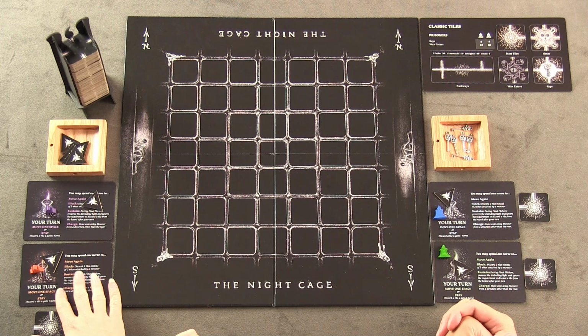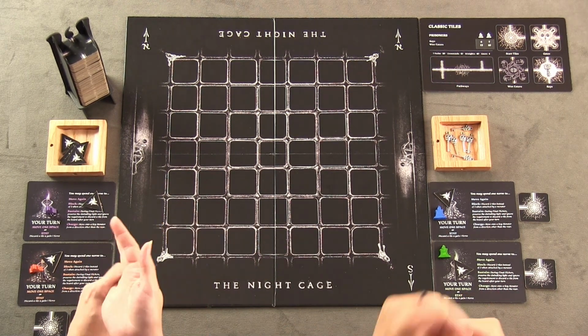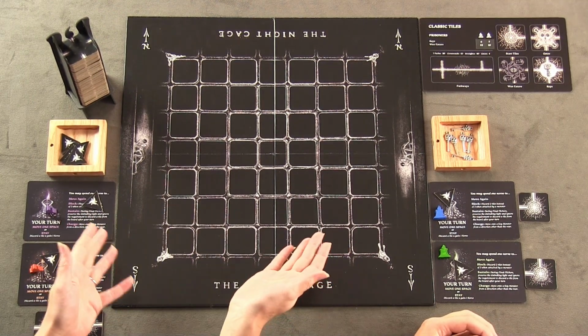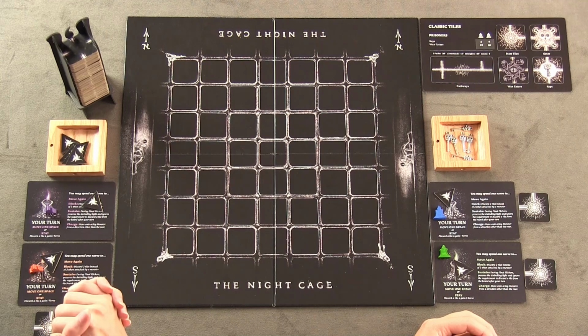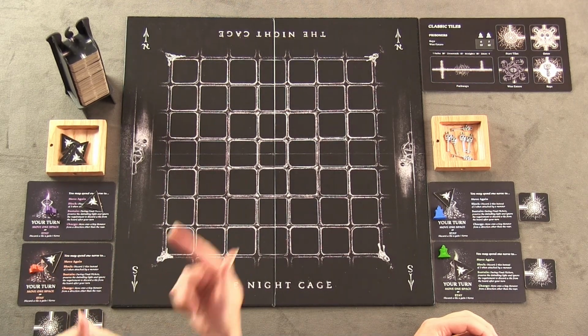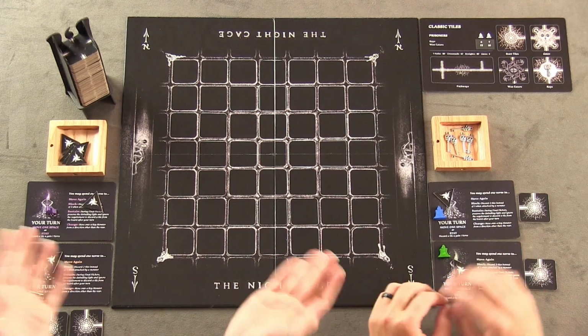We have these nerve tokens, which allow us, on our turn, to do 2 things. We can either move or we can stay. If we move, we're traversing the board, uncovering more tiles, which we need to do in order to get our keys and our gates. But that also means we are burning time. If we choose to stay, we actually do draw 1 tile, so it still costs you time to stay in place. But that may be critical for our strategy.